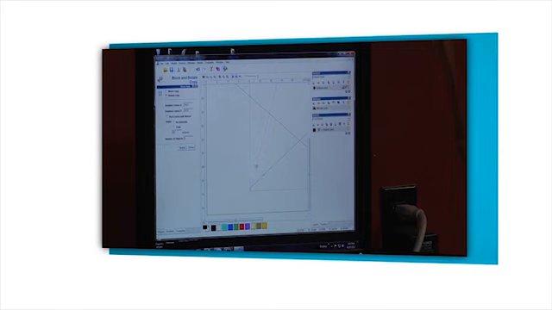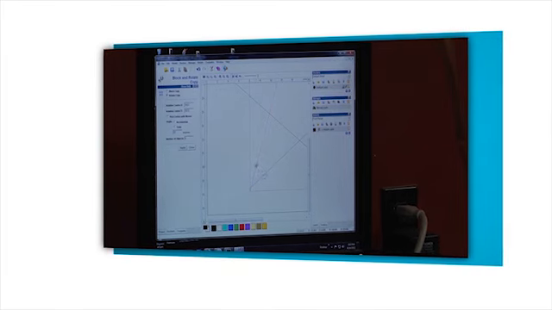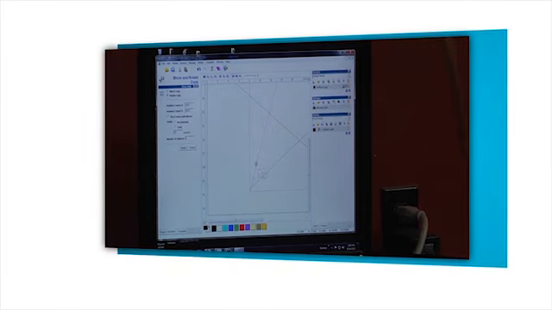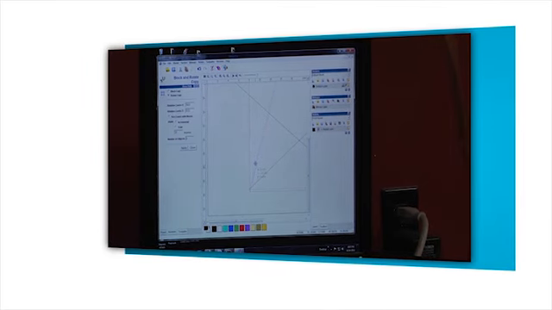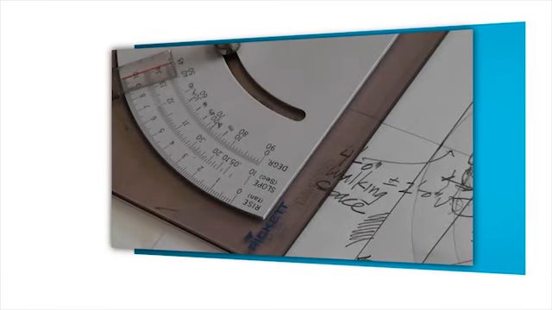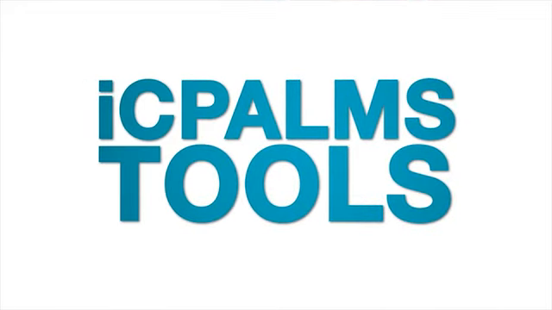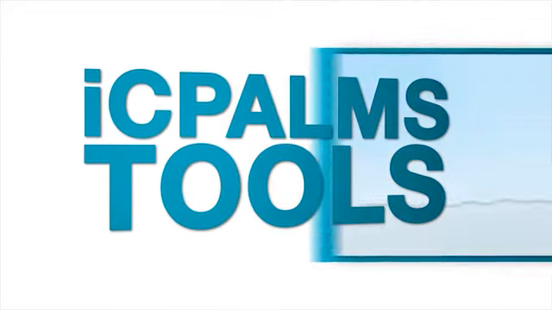One of the most notable examples is the MFAS, or the Mathematics Formative Assessment System, that is built right within CPALMS to provide formative assessment tasks and rubrics for each of the math standards in grades K through 8, Algebra 1, and Geometry. All that CPALMS offers comes together to become integrated and individualized through the iCPALMS tools.